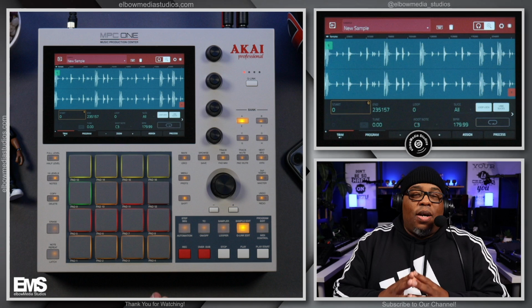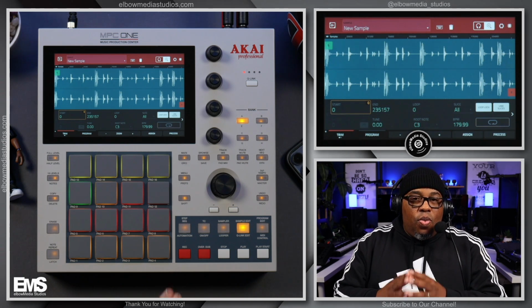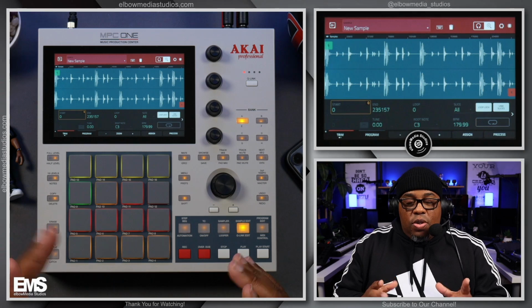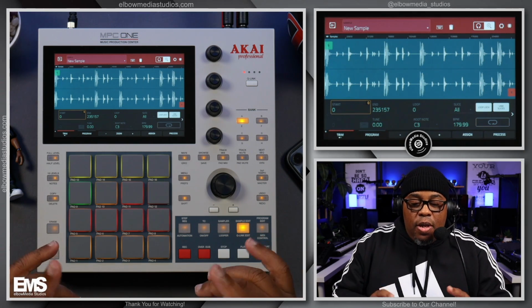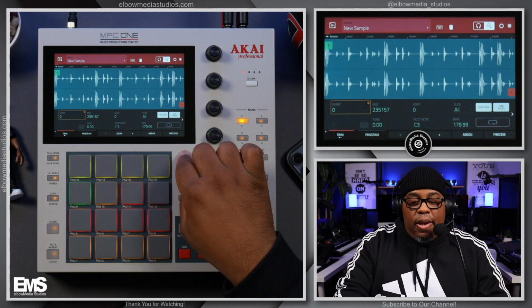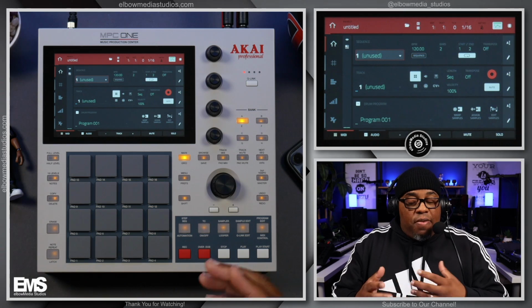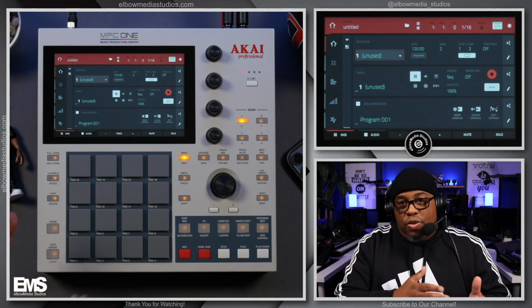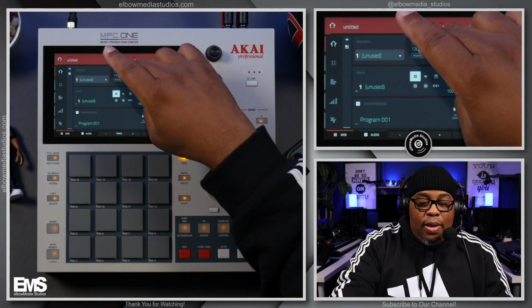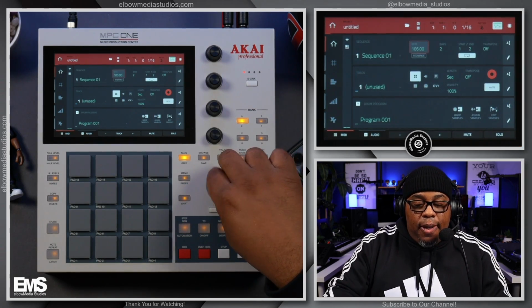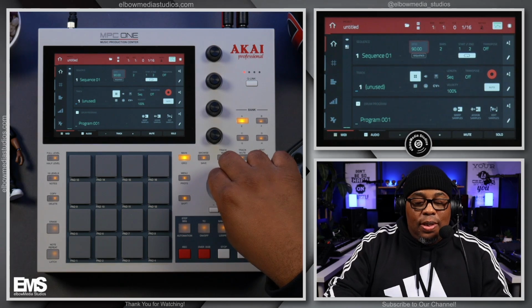So the first thing I want to show you is warp. So let's just go ahead on and jump straight into warp. So what I'm going to do is I'm going to go ahead and hit main. Now I know that this sample is 90 BPM, but whatever BPM you choose to use, just make sure that's what you follow. Since this is 90, I'm going to go ahead on and I'm going to set my BPM right off the muscle to 90.